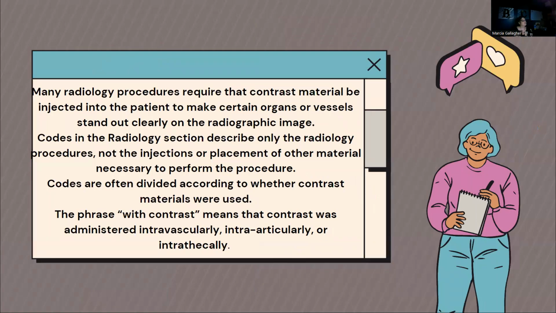Many radiology procedures require that contrast material be injected into the patient to make certain organs or vessels stand out clearly on the radiographic image. Codes in the radiology section describe only the radiology procedure, not the injections or placement of other necessary materials to perform the procedure. Codes are often, I think I just read this one. I did. I put the page in twice. Well, that's okay. That is all right.